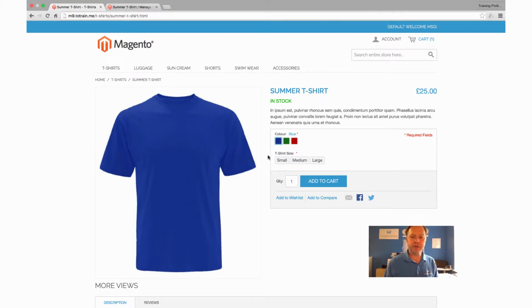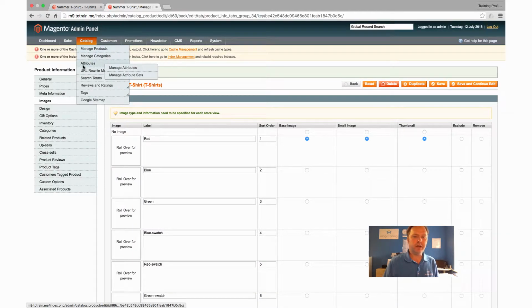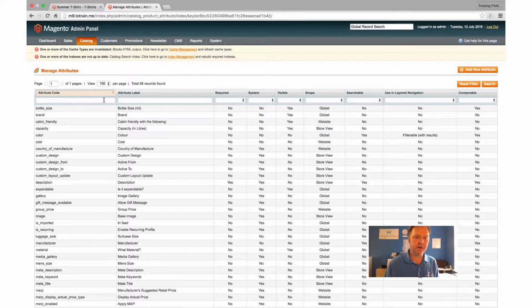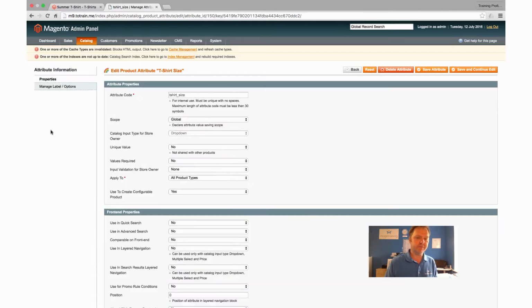Right, let's have a look at how we can change these labels here. So this time round, what I'm going to do is I'm going to find the t-shirt size. So I'll just type in size into the filter to bring all the sizes back. Okay, and there's t-shirt size, the attribute for t-shirt size.